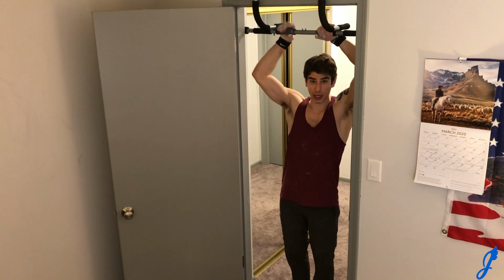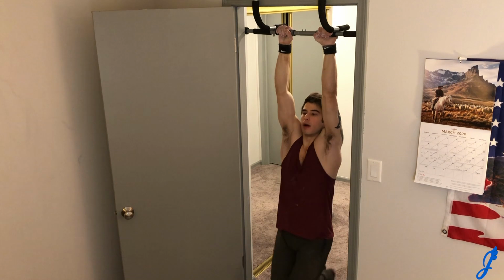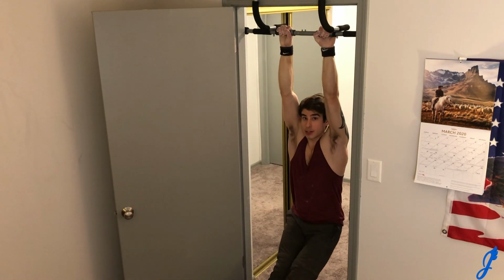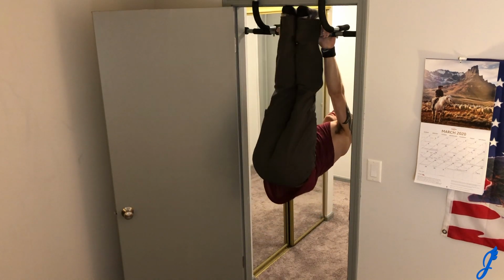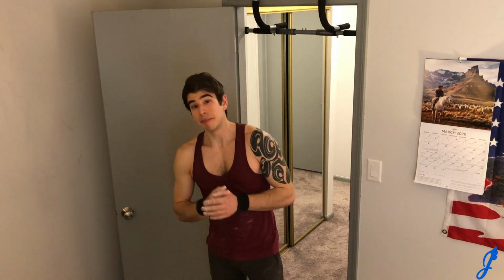Now, an important progression to this as well is toes to bar. And in toes to bar, you essentially bring your L-sit up to the bar. And the reason this is so helpful is it does something important in your back, and that is using your lats, which is the primary muscle in the front lever, in order to pull your body up and also keeping that core tension. Toes to bar may be even better than the L-sit for the front lever hold.